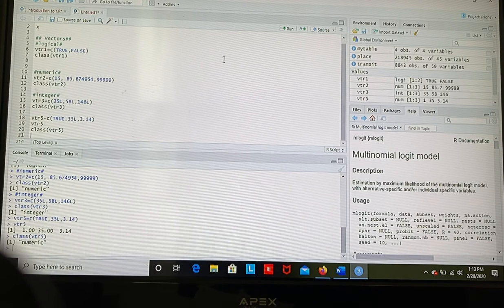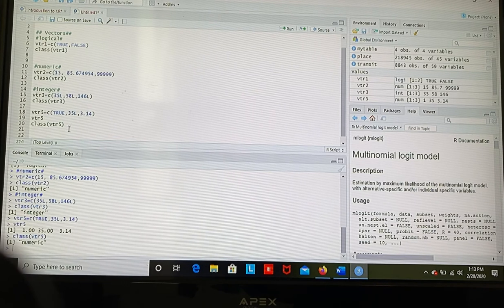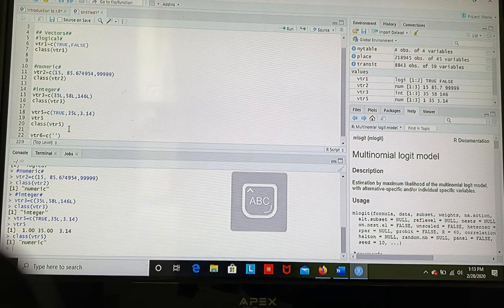So let me have another one here. vtr6 is equal to c, then I have hello, I have false.